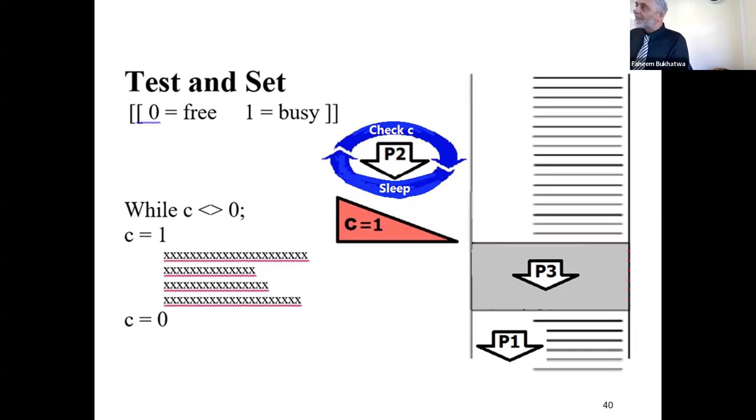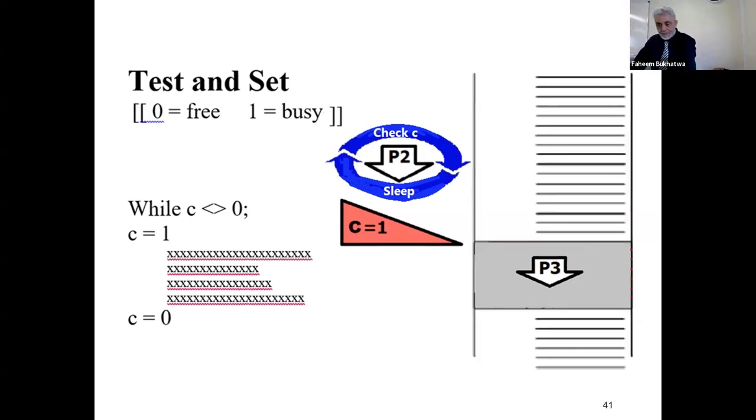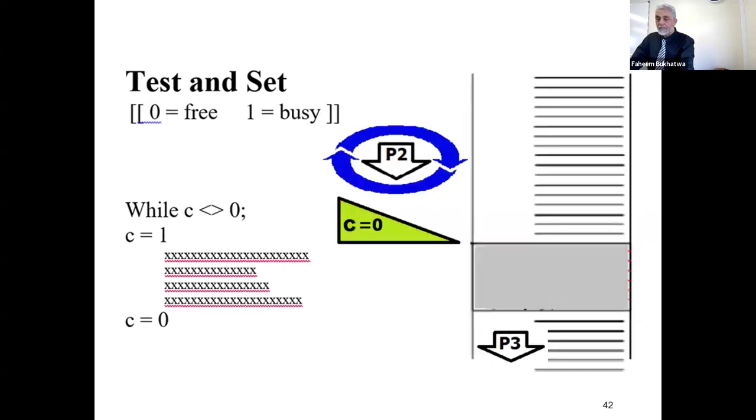Now another user is in. It's like you look at the toilet of the airplane, the door is locked. You turn away, the occupier leaves, a new person goes in, and you look back again, still the door is locked. You don't know that you missed your turn. All right, and then process number 3 leaves. What happens when process 3 leaves? It will turn the flag into free, 0.